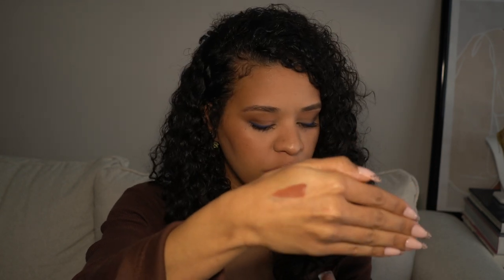First up is the color Sugar — I'll swatch it on my hand as well so you can see what it looks like against the skin, because it sometimes looks so different on the hand versus on the lip. Next we have another neutral called Vetiver. Here's what she looks like on the hand and on the lips — very similar to Sugar but these warm-toned neutrals are the shades I love to wear, especially when I do colorful eyes. It's always funny to see how different a color looks swatched versus on the lip.